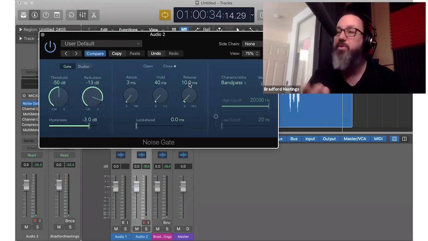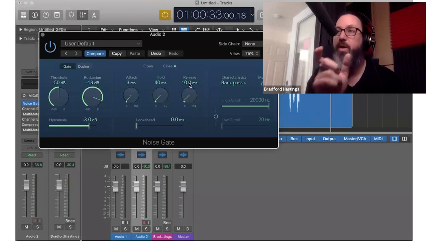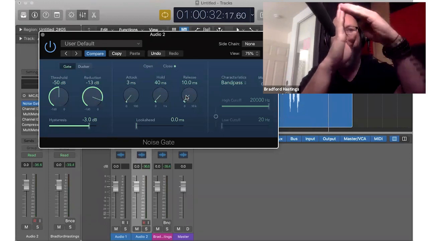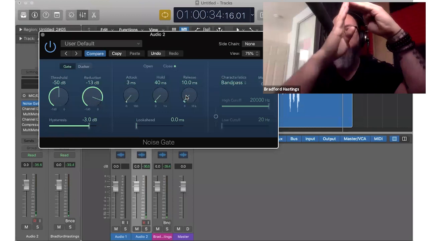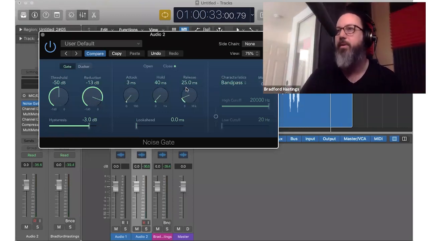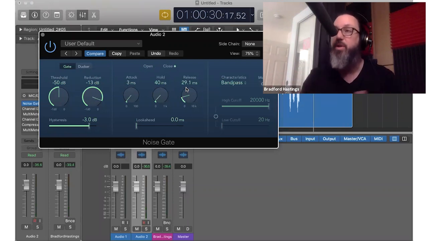The release time is where you're going to find, and in hysteresis a little bit, your natural sound, because this is over time. Instead of it chopping down at the threshold, you can make it go like this and fade out a little bit. That way the S's at the ends of sentences, or the little bit of breathing at the end of a sentence that sounds natural, is still going to be there.